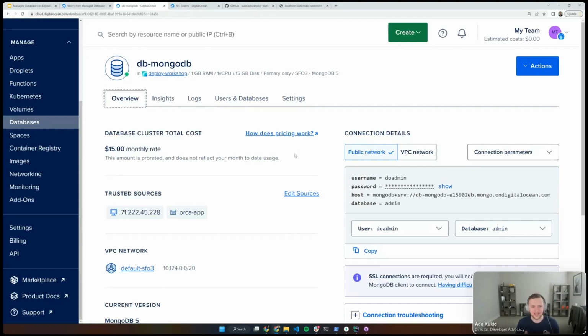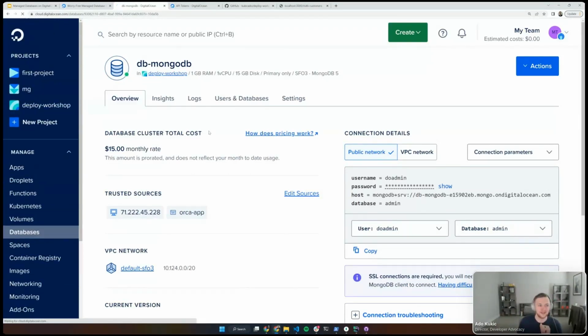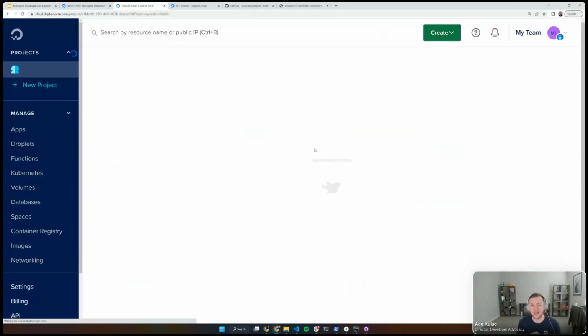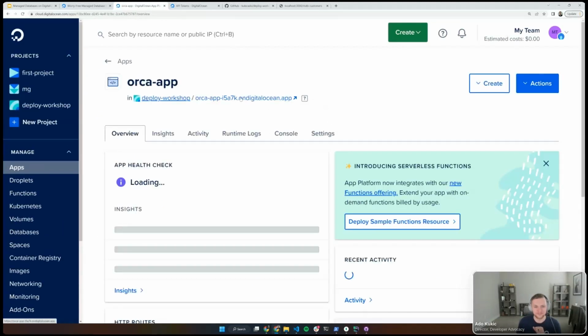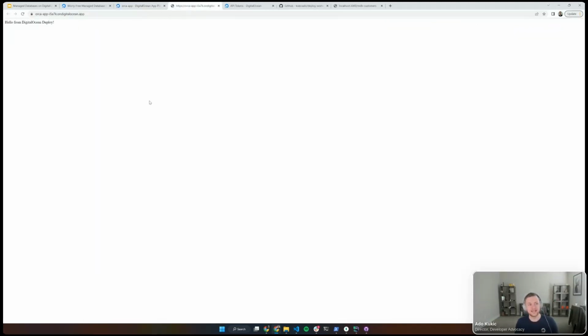And just to show you that trusted sources also works, I have the application deployed here in the deploy workshop. I have an app platform app called Orca app. And if I open it up here and navigate to it, it is that same application, Hello from DigitalOcean.